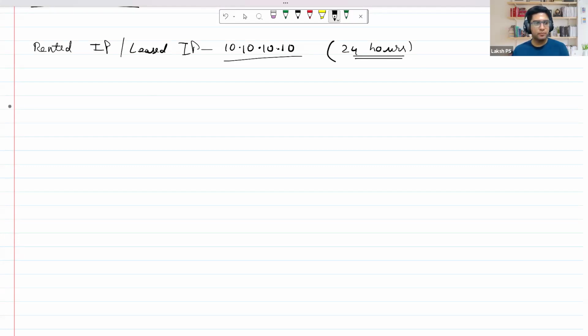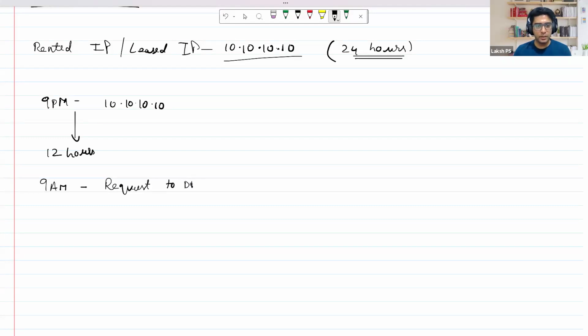Now this is the lease time of 24 hours. For example, let's say that at 9 p.m. the PC requested an IP address and it got the IP address 10.10.10.10. Now, after a period of 12 hours, that is at 9 a.m., it will again send a request to the DHCP server to extend the lease time.